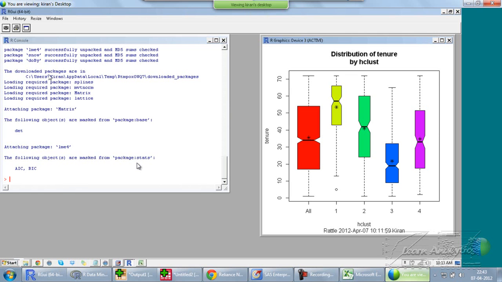I showed you how to plot a normal distribution or a histogram as well, right? If you remember. So there is a procedure called proc gplot. So you can make a note of it, gplot.